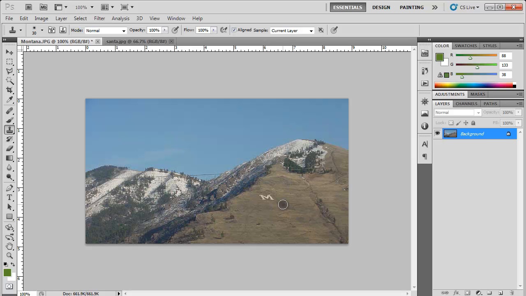The first thing I need to do is to define what I want to replace this M with. And what I want to replace it with is this grassy area around it. So I need to take a picture of that grassy area. I'm going to place my cursor over that grassy area somewhere around it, hold down my Alt key, or Option key on the Mac, and my cursor changes into this little target icon. I'm just going to simply left click my mouse, and what that did, it took a picture of what was right underneath my cursor at that point. Now that's what's loaded in the brush, or in the stamp, of this tool.